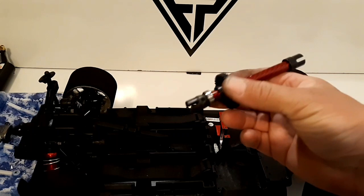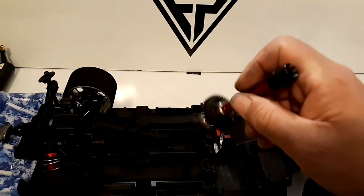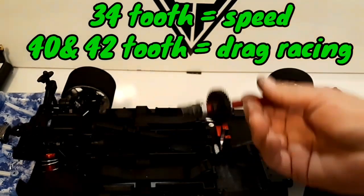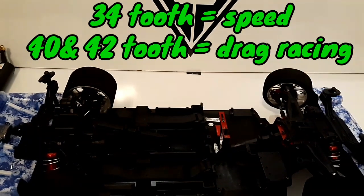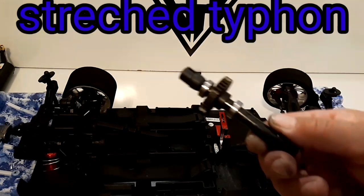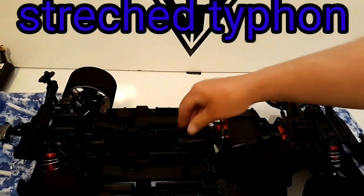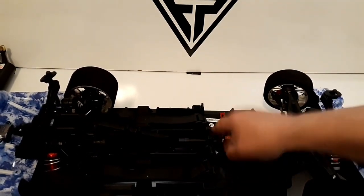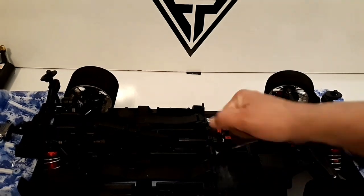So there's my Limitless 7th scale spool with Saga custom gear on there. That's a 34 tooth gear. I sell a 34, a 40, and a 42. They're all Saga Custom RC. Now this is a Typhon spool, and as I said before, they're just going to slap in there. That's without any juice or anything in it.